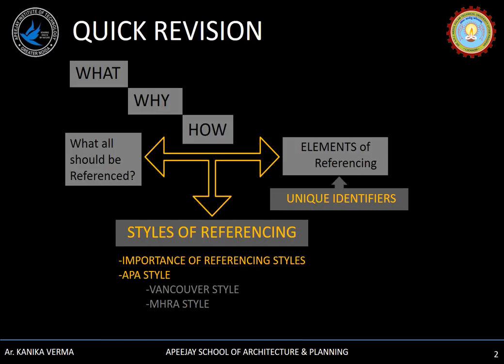Before we start, let's have a quick revision of what we have covered in the previous lecture. We have talked about what is referencing. In academic writing and scientific research, it is important and rather crucial to base new findings or investigation on facts or on previous results and show the context of the subject within the discipline. Therefore, we refer to others' published or unpublished sources of information which we need to cite or reference in the body of research.